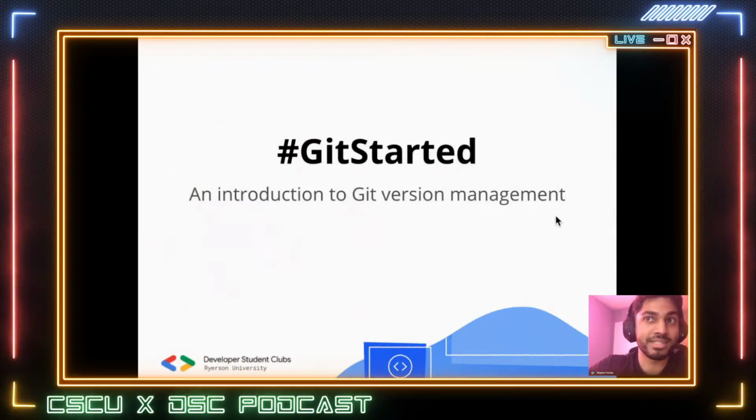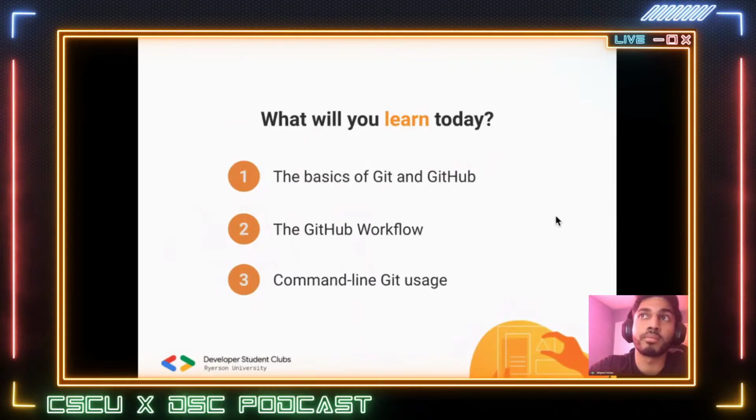Let's talk about Git version management. Before I begin, we'll talk about what Git is and GitHub, and what the differences between those two are, the GitHub workflow, and how to use Git on the command line, which is an extremely necessary and important skill that I wish they taught you in first year, but they really don't.